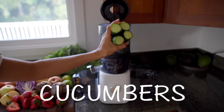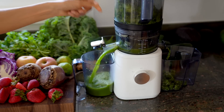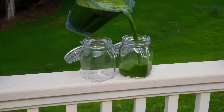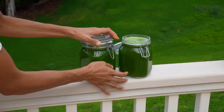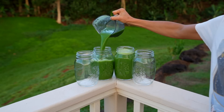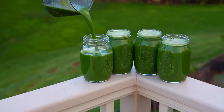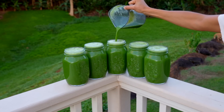Cucumbers yield so much juice and you can pretty much find organic cucumbers anywhere — whether at the farmers market, grocery store, or organic distributor. Their water content is so high that they always yield a lot of juice. You can make a lot of juice very easily by throwing some cucumbers into your juicer, and cucumbers are so refreshing and hydrating. If you have a hard time drinking water, drink cucumber juice instead. You can also squeeze in a lime or lemon into your cucumber juice, or mix that cucumber juice with your pineapple juice.